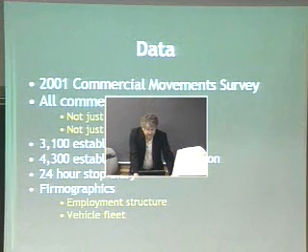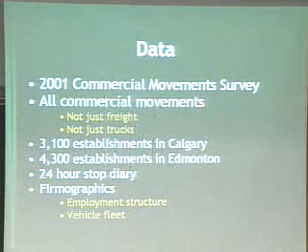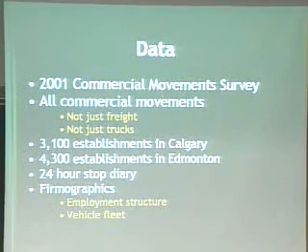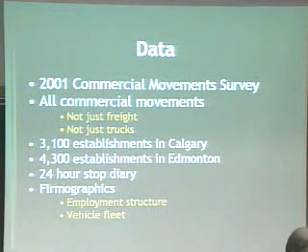The data that we had available to us: the 2 cities of Edmonton and Calgary went together with the province of Alberta to do a commercial movement survey. And this was very much like a household travel survey, where you go into people's households and ask them what they do over their assigned travel day. In this case, we went to different business establishments, and we asked them what they did over their entire assigned travel day, and got all the information for all of the vehicles that left on that particular day and eventually returned again. This was all commercial movements being made by all establishments, not just freight movements, not just trucks.